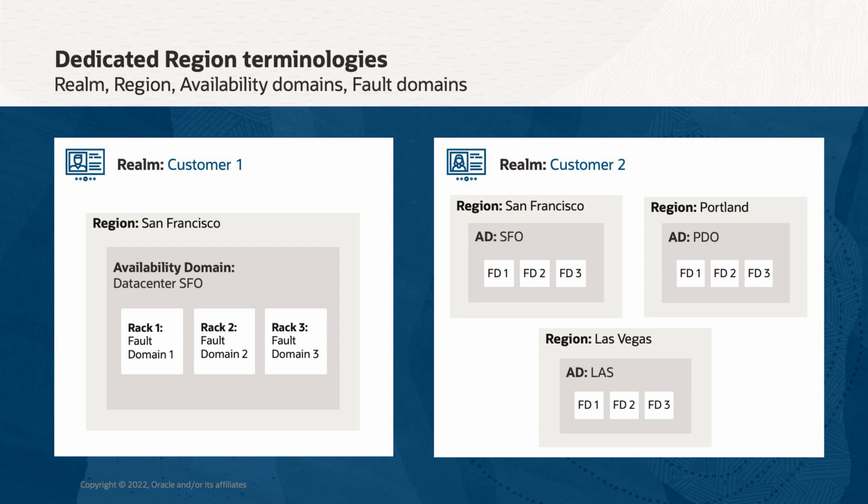In Oracle Cloud, we have a 3-fault domain concept, which means that each workload is distributed across 3 fault domains. In the event of one fault domain having an issue, there are 2 other fault domains within the same data center so that the glitch is not noticeable by the end user.